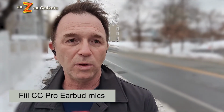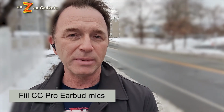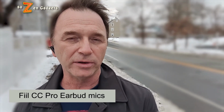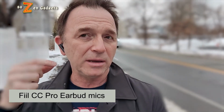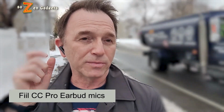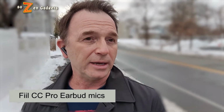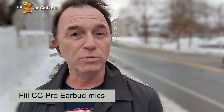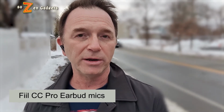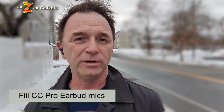These controls work well when you're wearing them, but I have noticed in trying to use the controls when they're not in my ears, the controls are a little bit harder to use. So you do need to have a pretty solid tap on them with your finger, right along the seam of that stem, which is a really interesting looking design choice from Fiil. And they connect to your device as soon as you open the case. They have true mono mode, so you can listen to left and right audio out of just one of the earbuds, if that's what you need to do, which is a really nice feature.